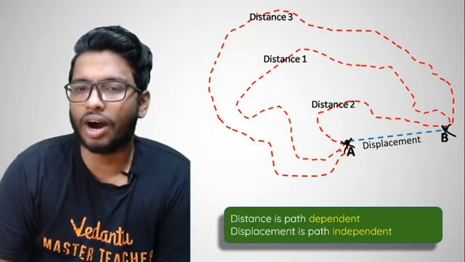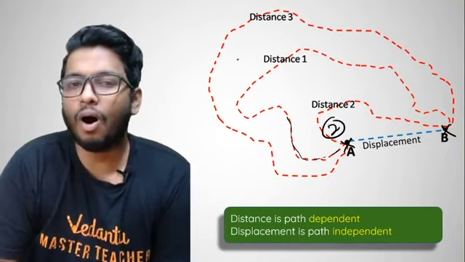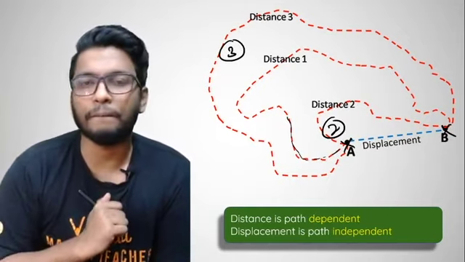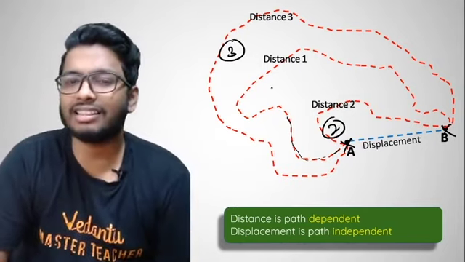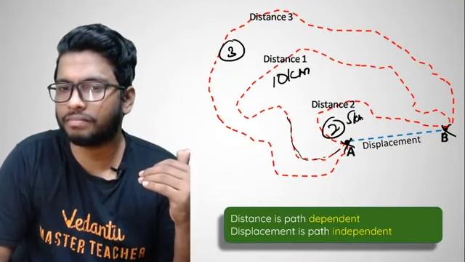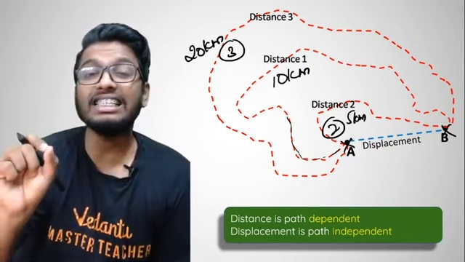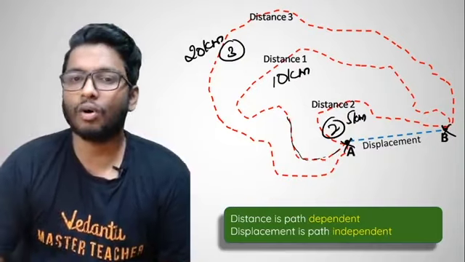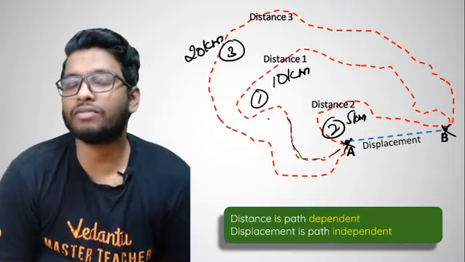I have this one way. This is called distance 1. This is distance 2. I can take that path, or I can even take this path as well. So three different paths to reach the same point. All right. Now, whichever path I take, let's say that this distance is about 10 kilometers. Let's say that this is about 5 kilometers. Let's say that this is about 20 kilometers. So what I'm trying to say is that distance is the length of the path taken by the object. So if the person chooses to go from path number 1, then he would have covered a distance of 10 kilometers.